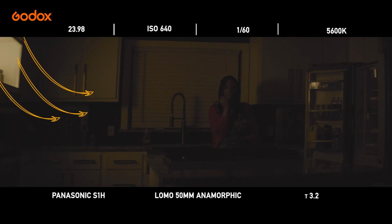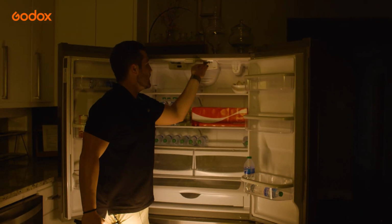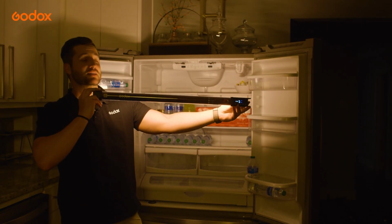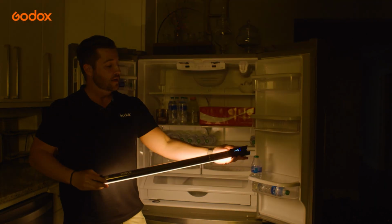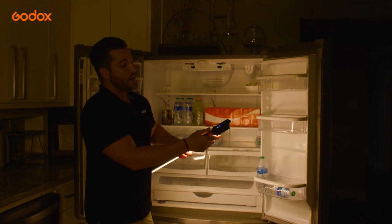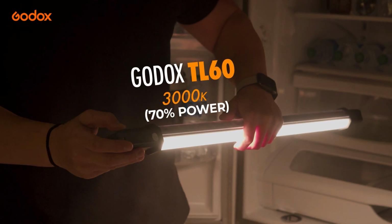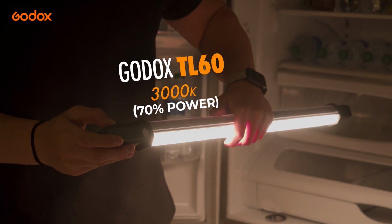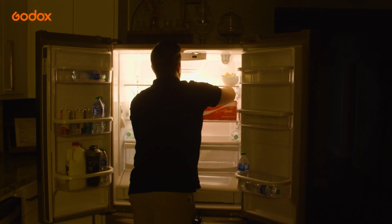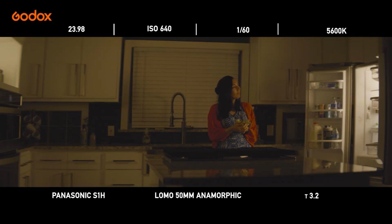Now we're back at the fridge where it had this really bright practical light inside, and we wanted to get rid of that, so with some gaff tape we got rid of it, and now we're going to add a Godox TL60 tube light. This will fit in there perfect. I think we can conceal it back behind some stuff, and what I want is the color temperature to match the color temperature of the other light that we just placed. So I have this one set at 3000 Kelvin, and the brightness I'm going to actually increase to 70% or so, and we will place that back here. Let's see how that looks once we get our picture up. So this light can easily place right back here. And now we have full control over the lighting that's coming from inside the fridge.